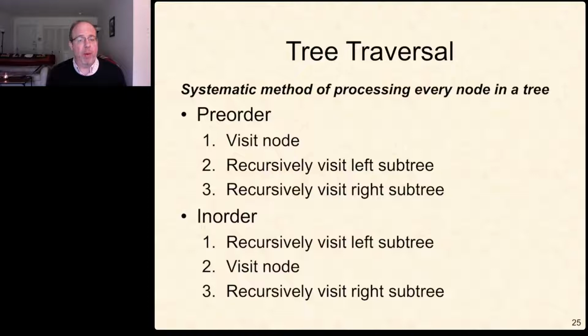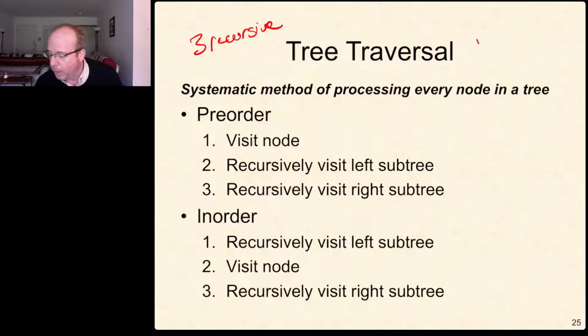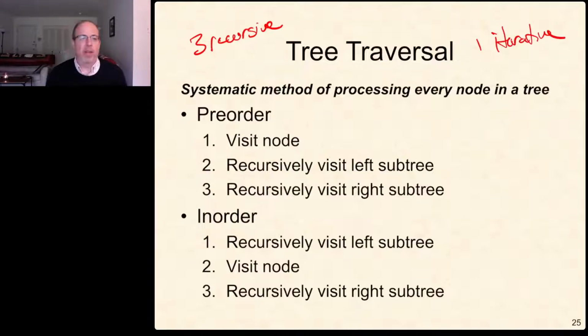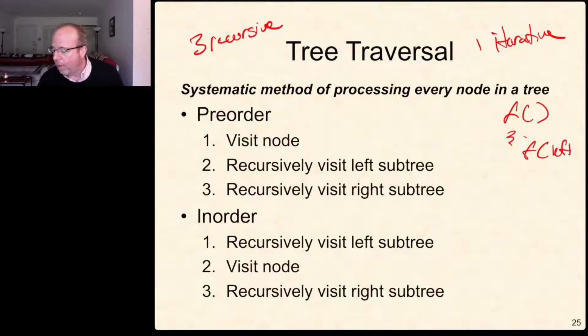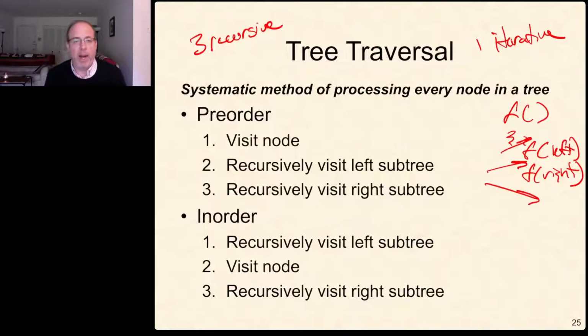And we're going to talk about 4 of them. The first 3 are recursive descents, and the last one is an iterative descent. The first one is pre-order, and all of the recursive ones have the same form: in the function they're going to call the function on left, and the function on right. And the question is whether we deal with the node before we recurse in any of them, between the 2 recursive calls, or if we do it afterwards.